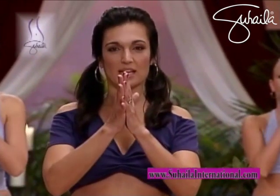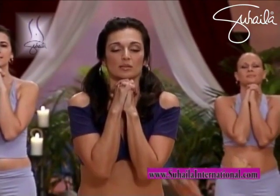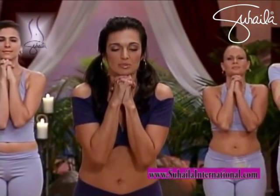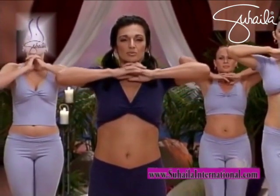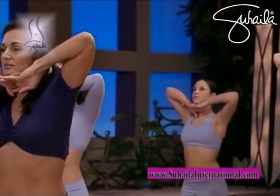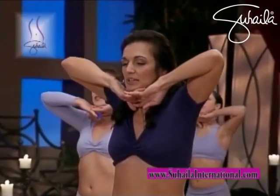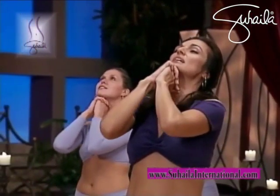We're going to begin with pranayama breathing. Clasp the hands, place them under your chin, bring the elbows in. Now I want you to take a big breath in, keep the mouth closed and feel it in the back of your throat. As the elbows rise, inhale, and make sure that the breath is coming from back deep into your throat. And now separate your lips and make a ha sound as you exhale and draw the head back and bring the elbows together.